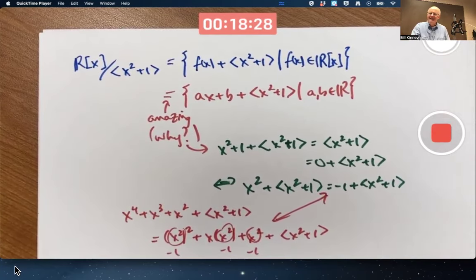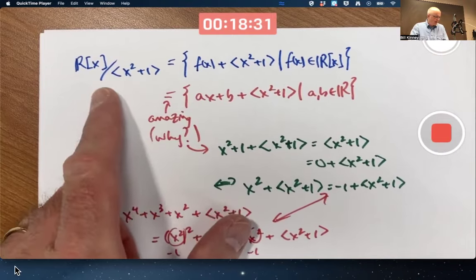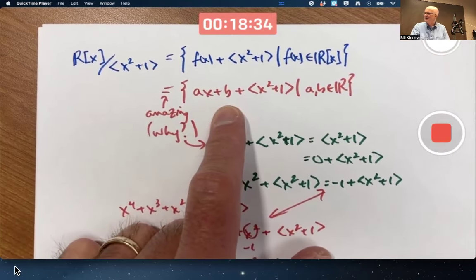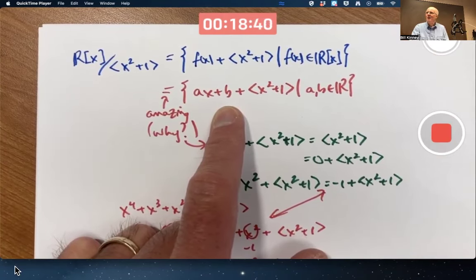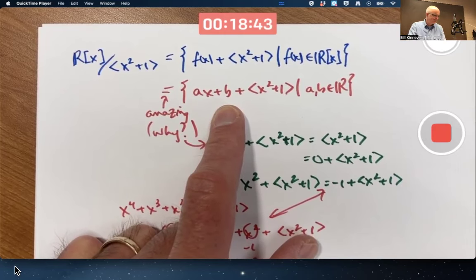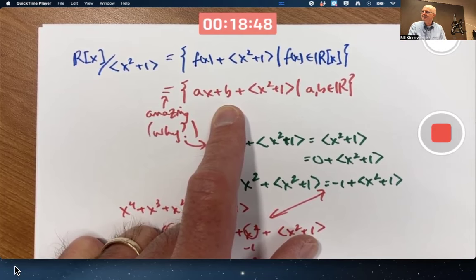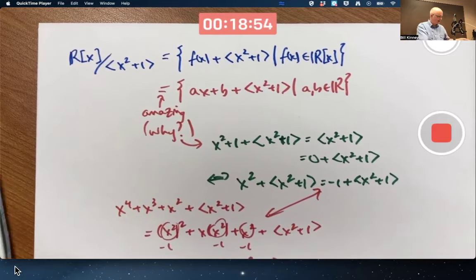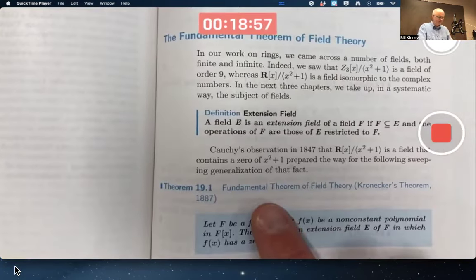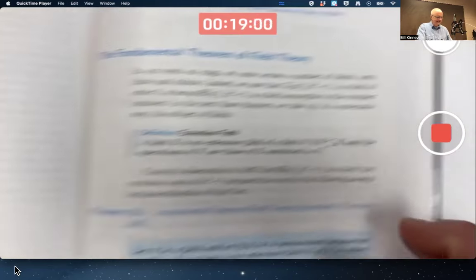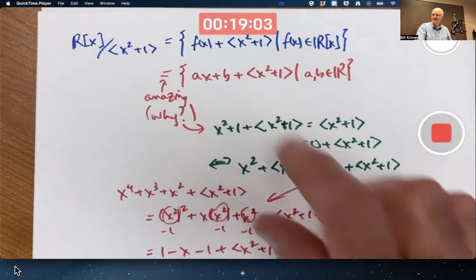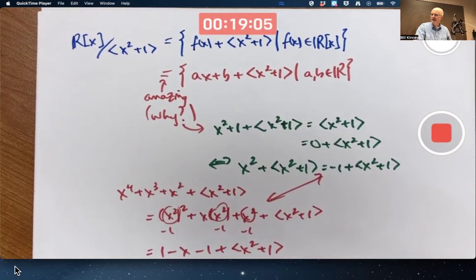But getting back to what the book claims, that x squared plus 1 has a root in this field. What? Somewhere, one of these cosets evidently is a root of x squared plus 1. What is it? How in the world could that be the case? What's the root? I don't see any i's in there where i squared is -1. You know, i, the complex imaginary unit, is a root of x squared plus 1. But I don't see any i's in here, unless I called one of these letters i, but that would feel kind of phony, because i is supposed to be the imaginary unit.